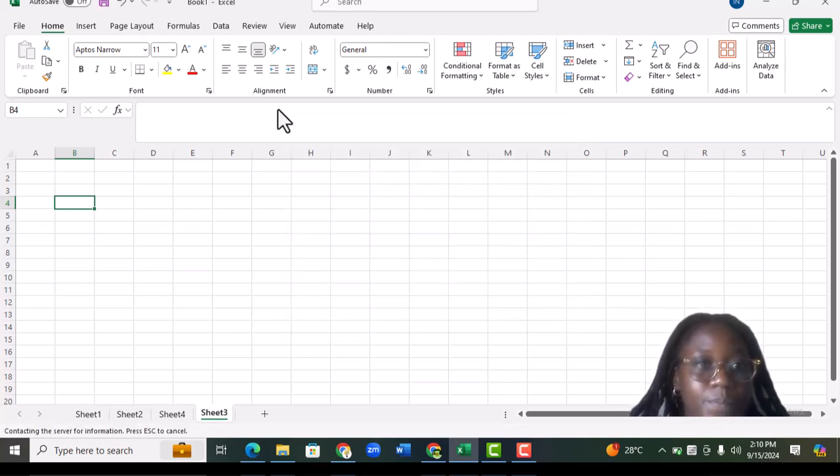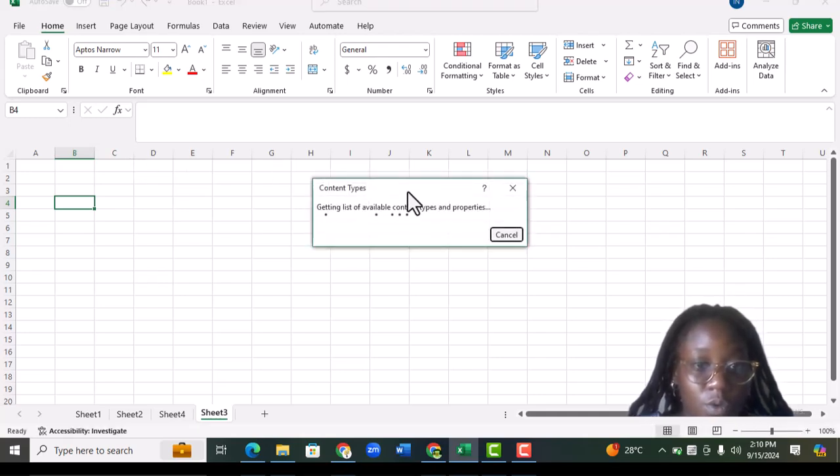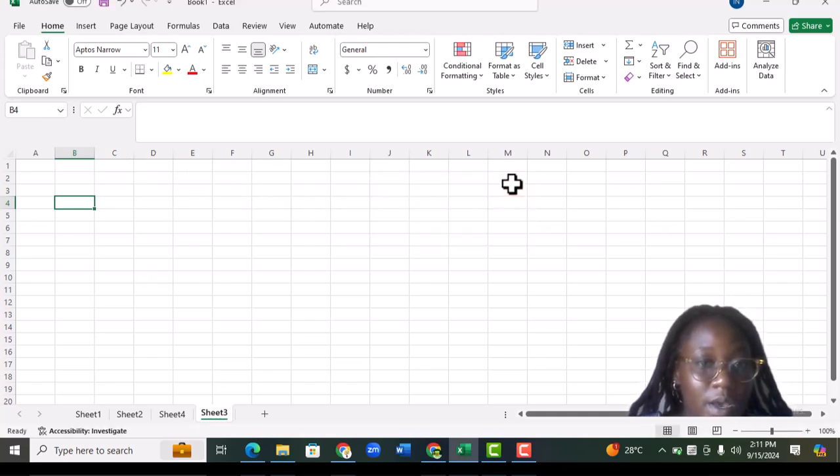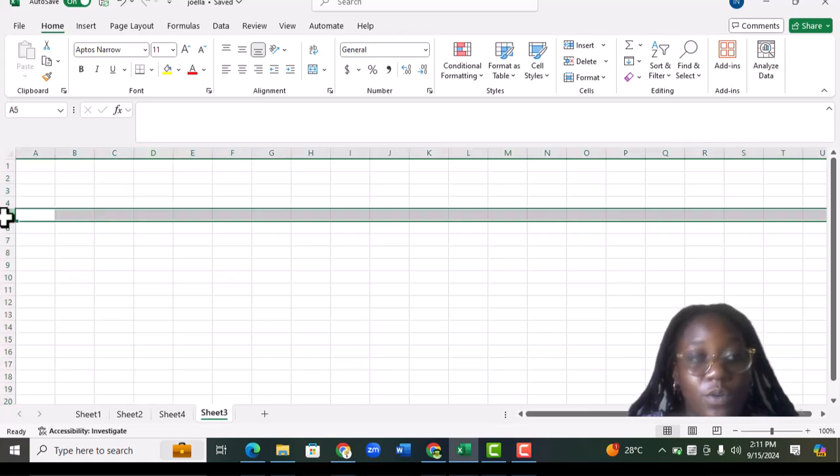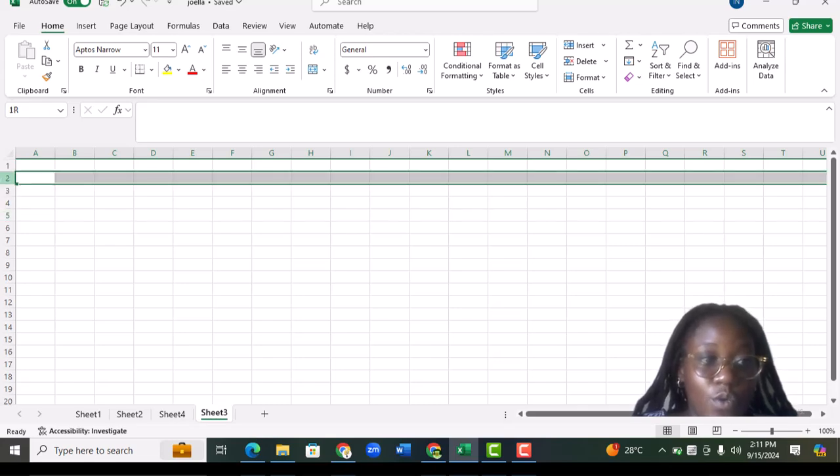After that, I talked about columns and rows. This is basically a column, and columns in Excel are assigned names according to letters. So this is column D, that is how we name our columns, and C and up to Z. Then we have our rows, which are these, and the rows are assigned names according to numbers. So this is row 5, row 1, row 3, row 15, just like that.